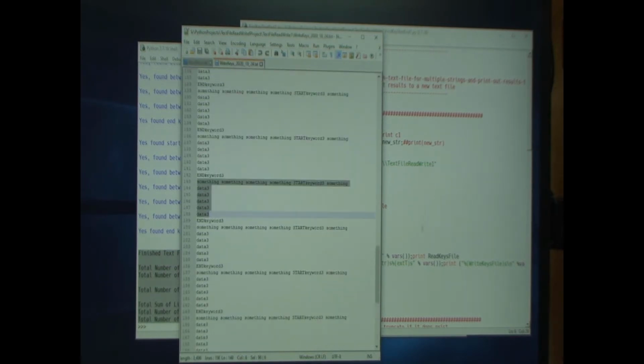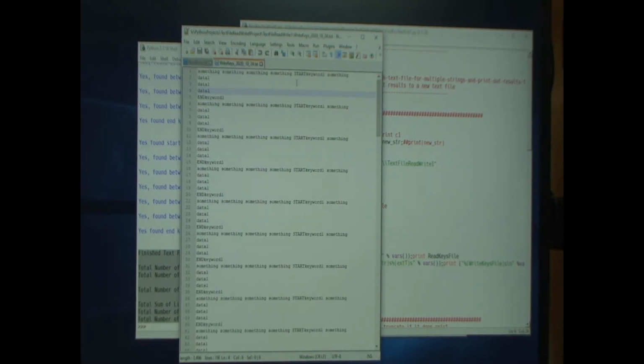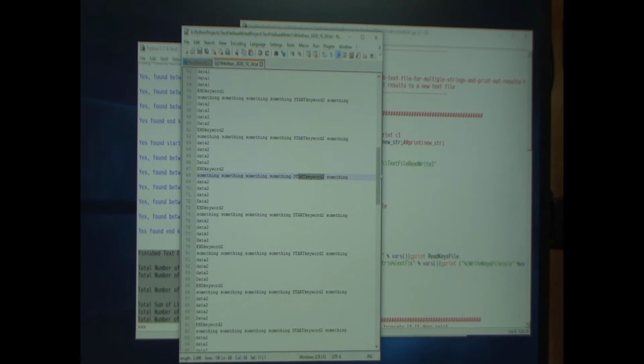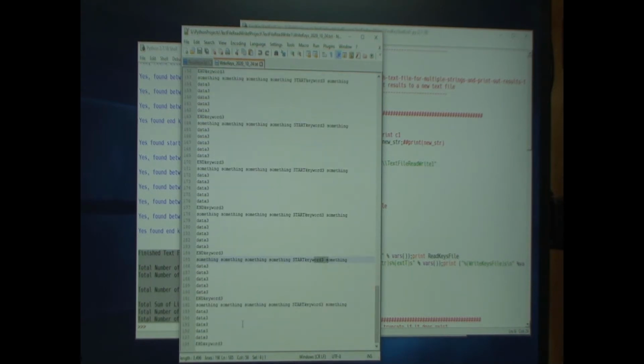In the output, as you can see, there is the start key, the data in between, and then the end key. Since I'm running it one set at a time, meaning that I'm going through the file three complete times, I have start key 1s, start key 2s, and start key 3s, for a total of 198 records, lines from the read file.